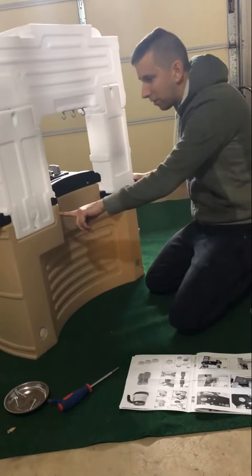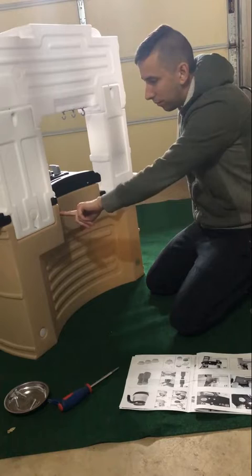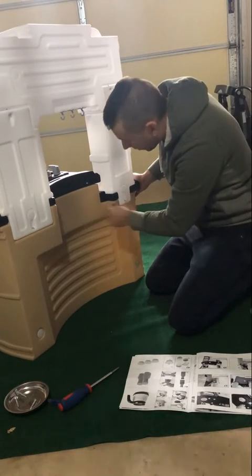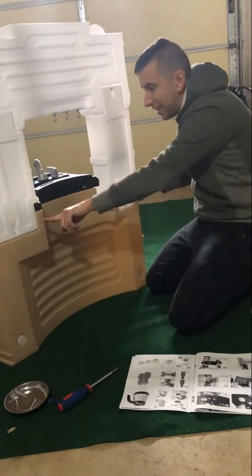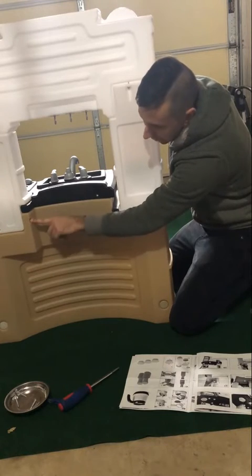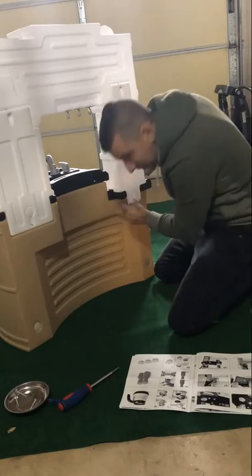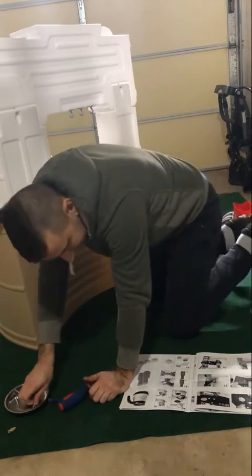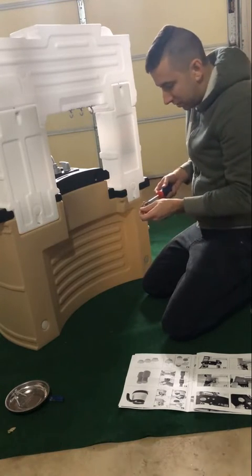It doesn't matter though, because what we're doing is just going around and securing the whole thing. So really what we're going to do now is 37 is screwing the holes here on each side, and you'll see there's, once again, there's indents where you'll screw it in, and there's a little indentation in there. No hole again, but there's little indentations in there you can feel with your fingertip. So let's go ahead and do that. That's step 37. I kind of skipped ahead there.